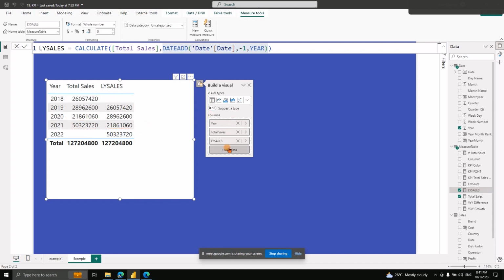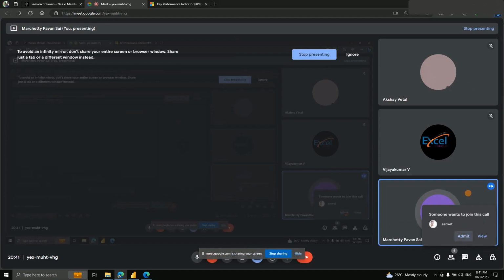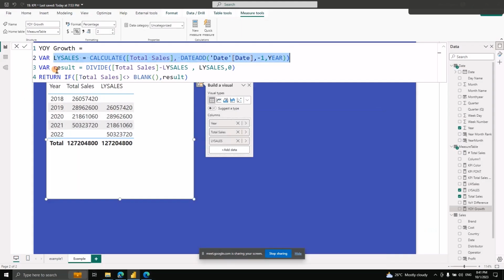Now let us see one more measure, how year on year growth is appearing. For year on year growth, I have written a simple measure. I have explained the last year sales right now, right? And in the result, this is a variable where we create this: divide total sales minus last year sales by total last year sales. If any last year sales data is not available, then it will give 0.